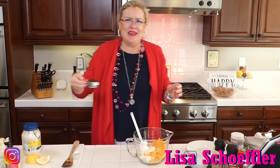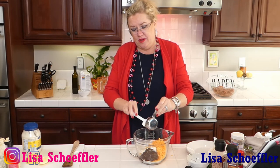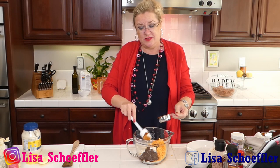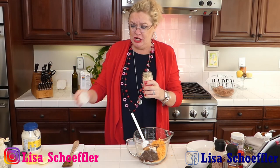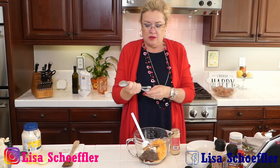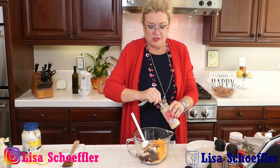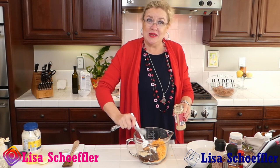This recipe has apple butter - yum! Apple butter going in. I'm going to serve this with apples, celery, and pretzels as a dip. The recipe calls for one tablespoon of horseradish but you know I'll put more - three heaping teaspoons, which is close enough to a tablespoon, right?